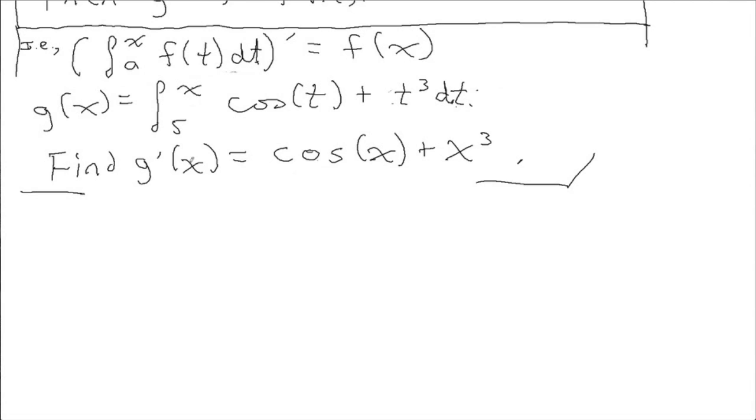But g is a function of x, so our answer has to be a function of x here. So that's, I think, the one tricky thing. You can see that from the theorem. Notice that the answer is f, but you plug in x. The derivative is f, but now you plug in x. t is a variable that only has meaning inside of the integral. Outside the integral, we have to plug in the x.